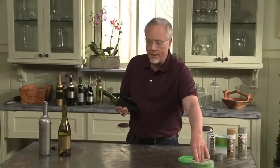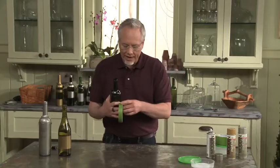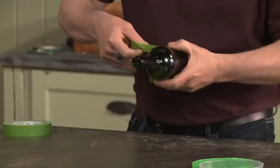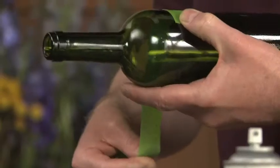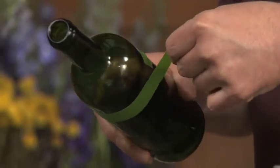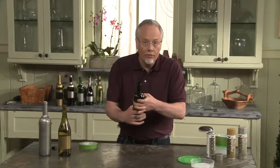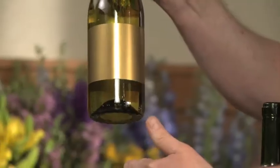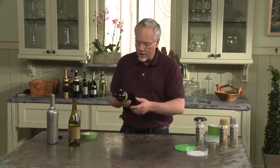Our next step is to use paint tape to create a pattern on the bottle itself. They come in different widths and you can create different patterns on the outside of the bottle. Pull off a strip and start it on the side, get it nice and even, and then wrap it around. That way you mask off what you want to remain the color of the bottle. In this case, we masked off the top and the bottom of the bottle so that we get a piece that looks like a label. You can do any pattern or design that you want — we can tape off more of the bottle, covering up as much as we want to, and where the tape is, we're not going to have paint.